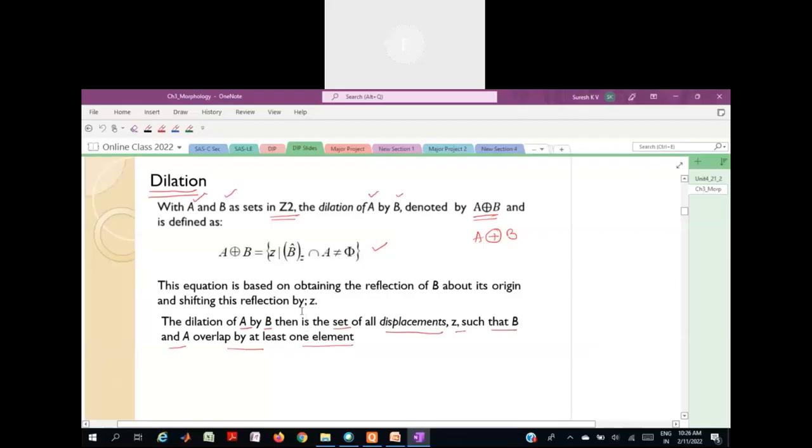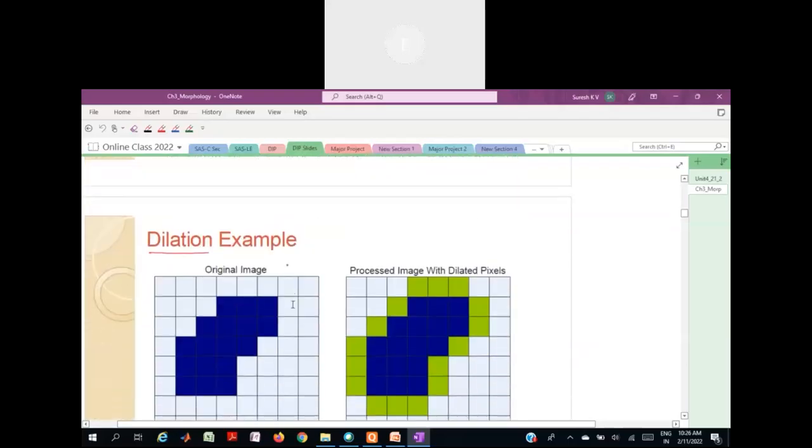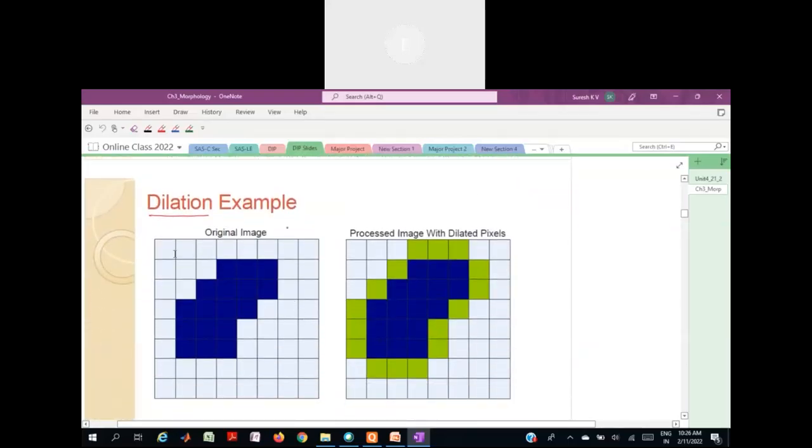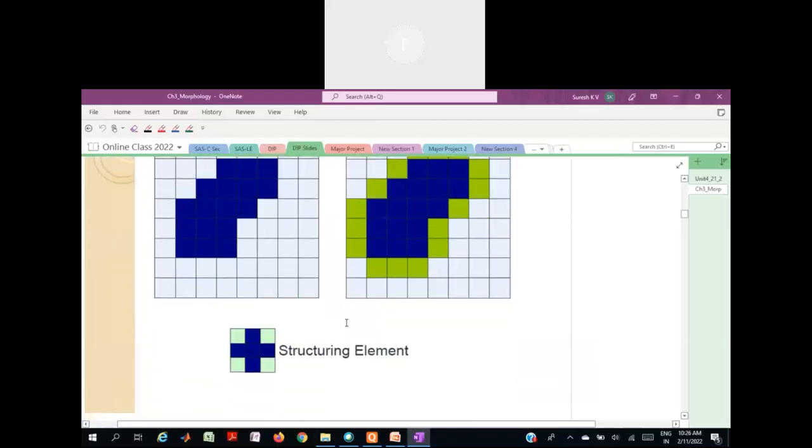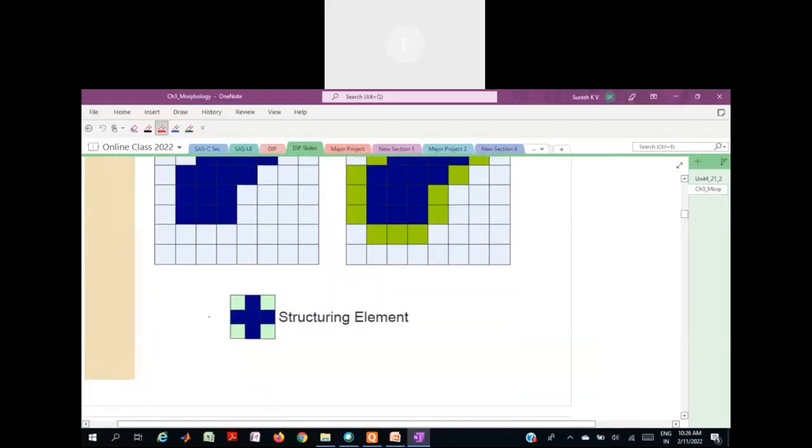So let us try to understand this with an image example. Again here assume that the dark shade pixels are ones and the light shade pixels are zeros. We use a structuring element of size 3 cross 3.